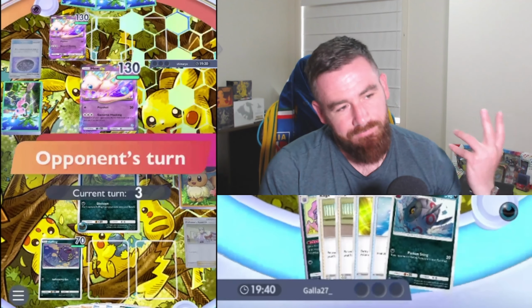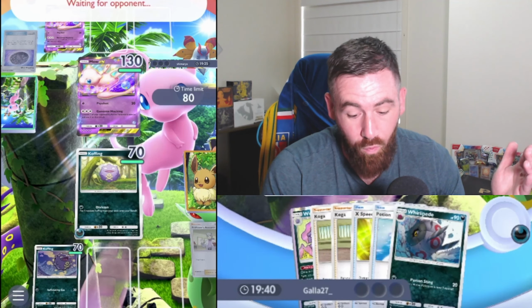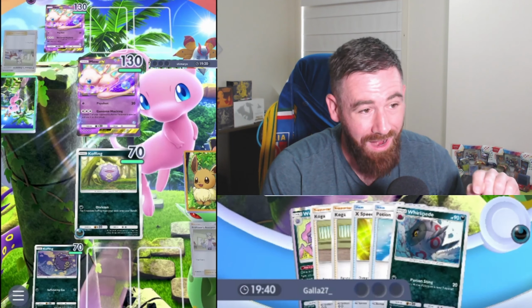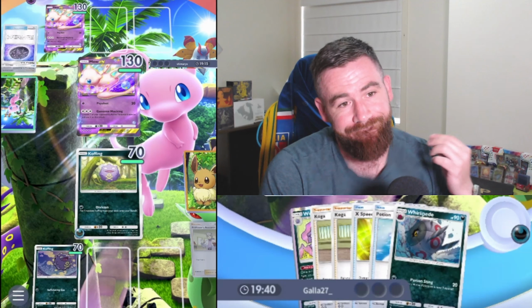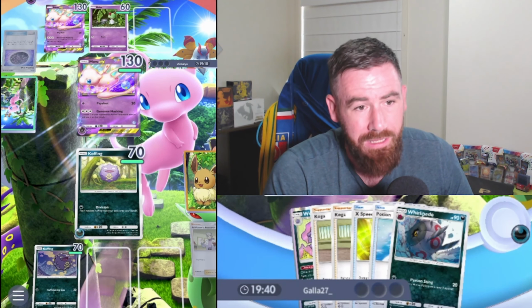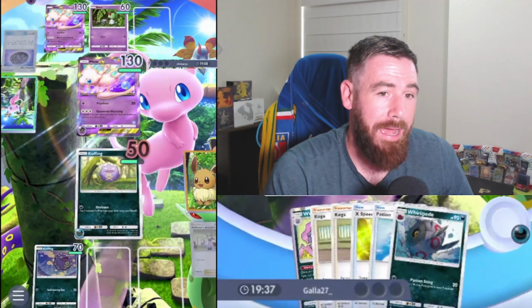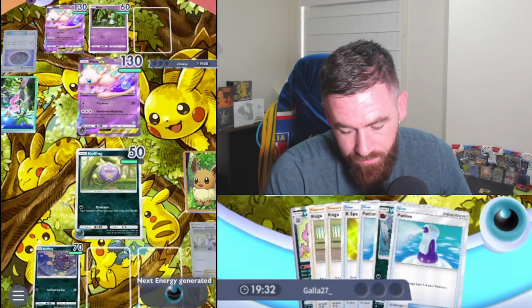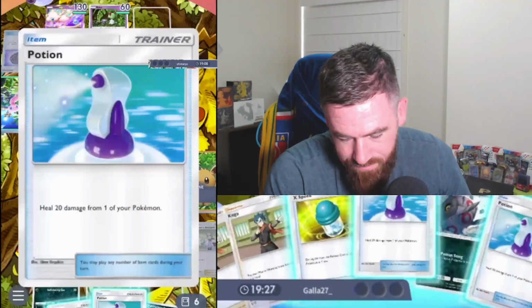If it was up to me, I'd have 2 of these Koffings in the deck, but I've only got 1. I've got 8 of these Koffings, but I've only got 1 from the original Apex collection. What's it called? From the Pikachu, Charizard, Mewtwo packs. I've got 1 of the base Koffing. So if you've got 2 of these, I recommend using 2 of these. But I've only got 1, so I can only use 1. We will put Weezing in.